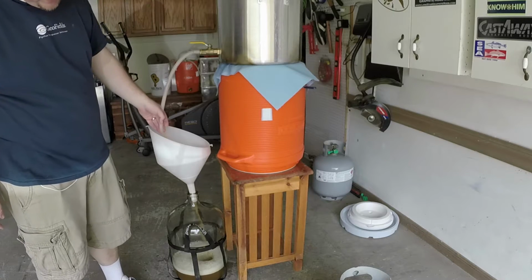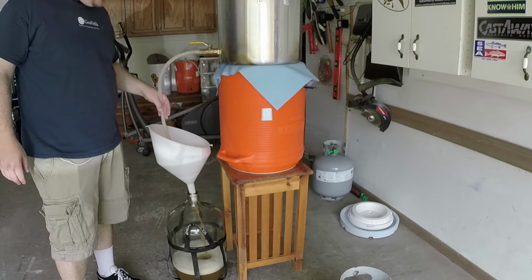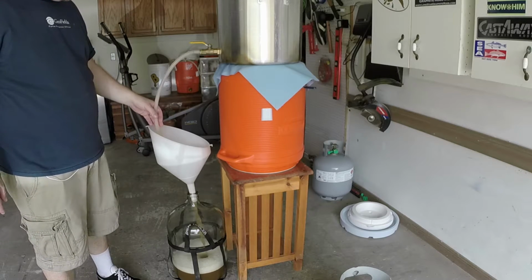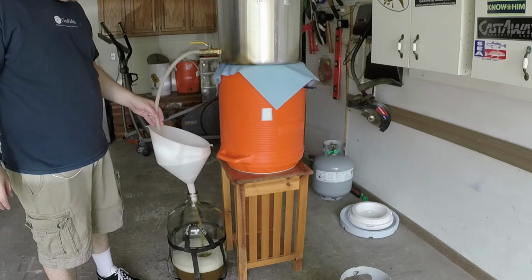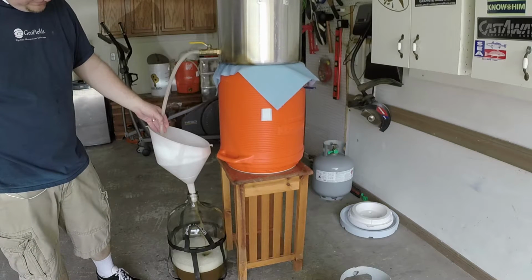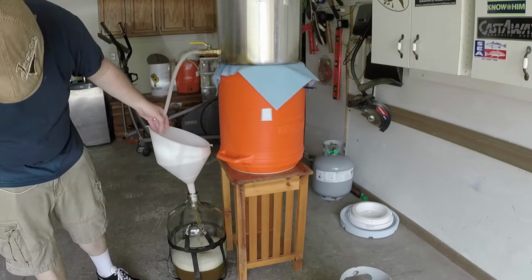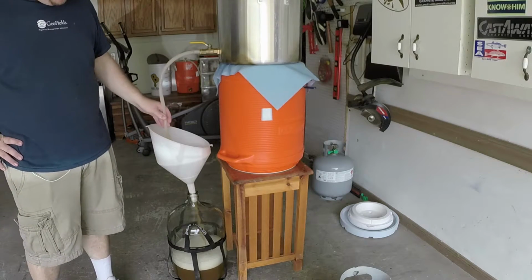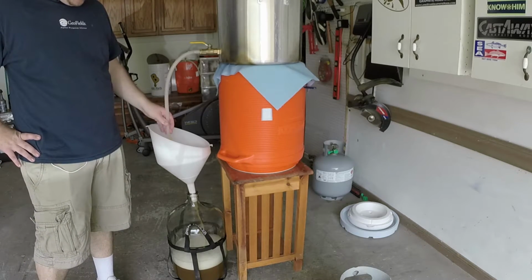Got a nice color to it. A lot of air in there. You can see all the suds, big time. Lots of air.